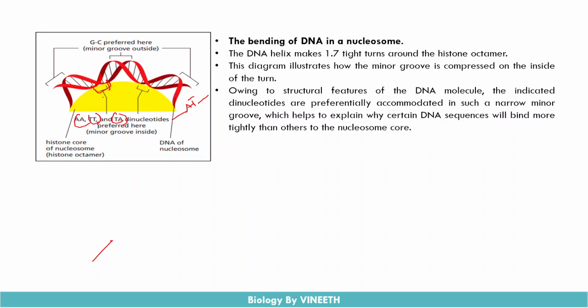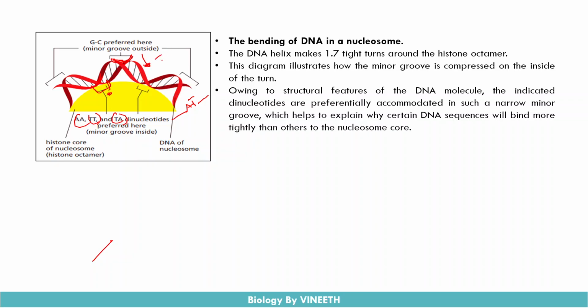These AT sequences, the thymines or the adenine sequences, interact with the nucleosome model because they only have double bonds between them, and they can easily bend. Okay, malleable. And the GC, they form the major groove, so that means they protrude out from the nucleosome core. So they are actually quite opposite to these AT rich sequences. Whatever bending is happening over here is enhanced by these AT sequences, while that is opposed by the GC sequences.